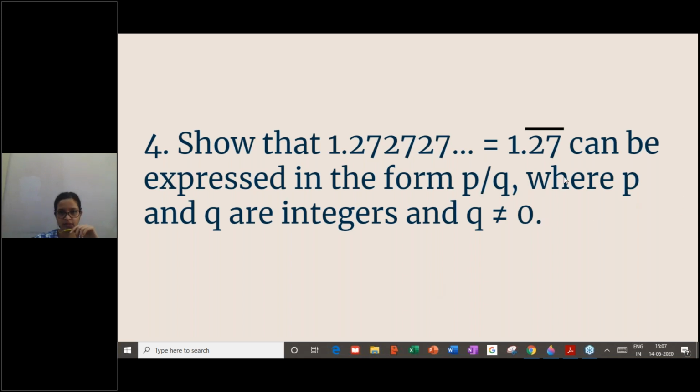What is your doubt? Hi, Dhruv. I've unmuted you. What is your doubt? Yes, ma'am. 42 by 33 is 1.27 bar, right? Try dividing it. It will be reduced to a simpler fraction. It's right, but you can reduce it to a simpler fraction. I got 1.27 bar only. That's why I wanted to ask. Yeah, your answer is right. But if you simplify it, you'll get 14 by 11. Oh, acha. 126 by 99. Okay, yes.